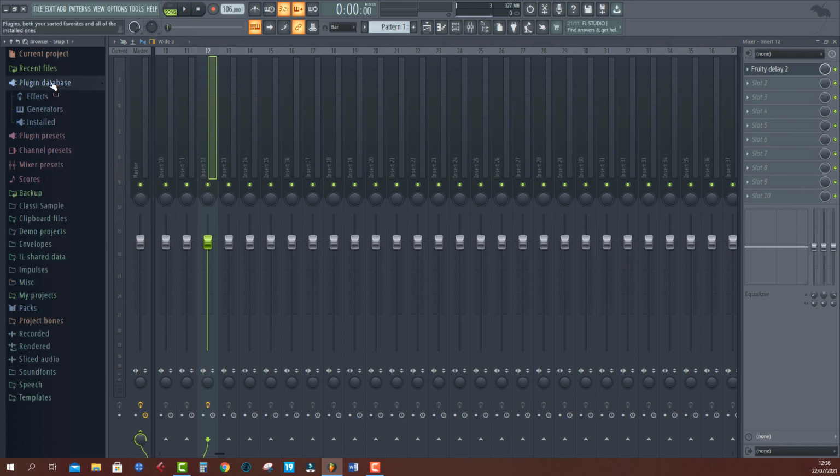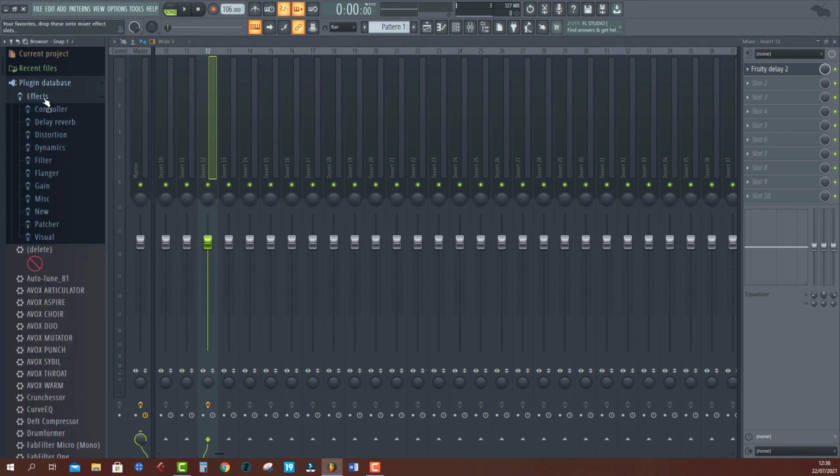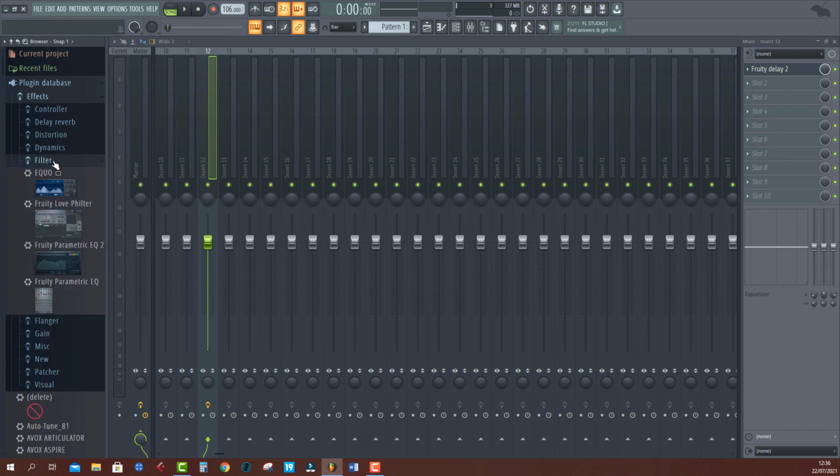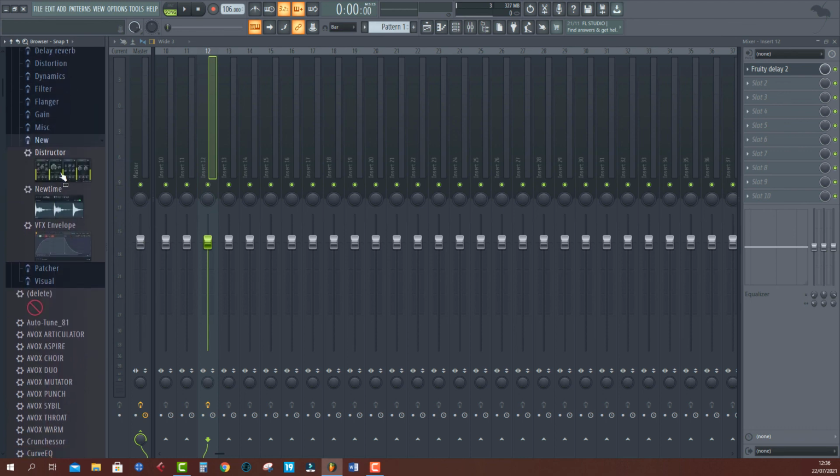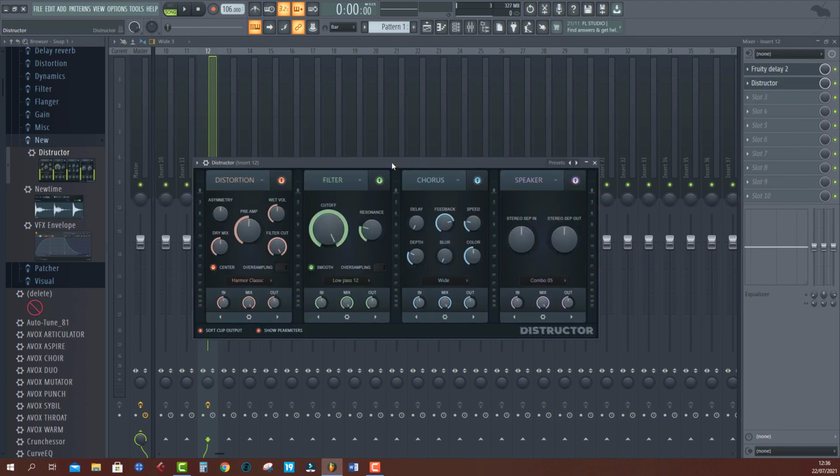So you can also come to plugin database, come to effects. You can also get them here under maybe filters. You can get them under delay and reverb. And you can even see some new effects here as well. You can see these destructor plugins. But this is a brand new effect. It wasn't in FL Studio before.